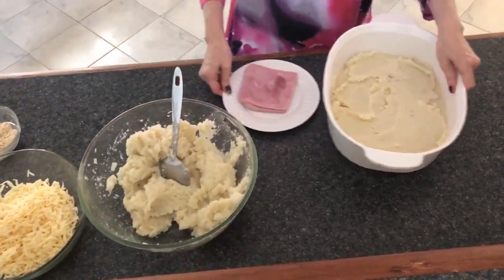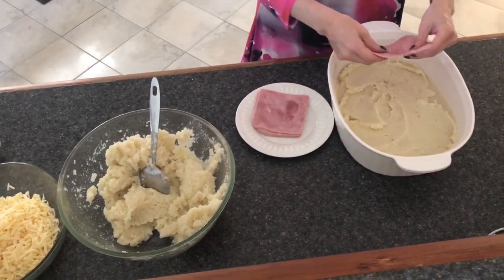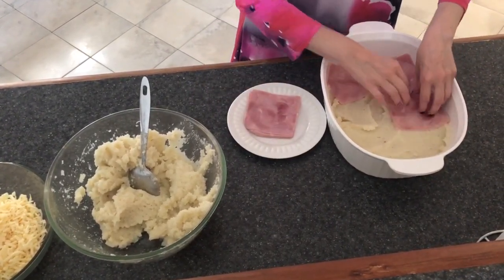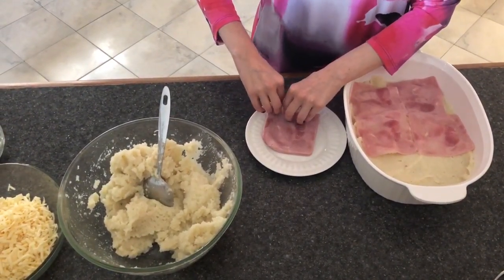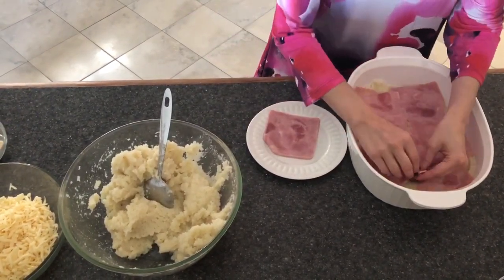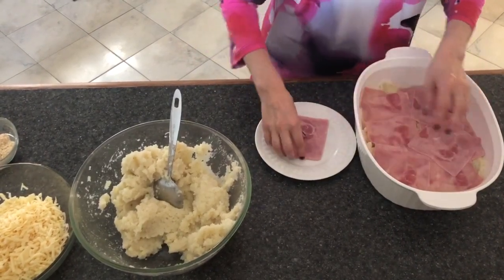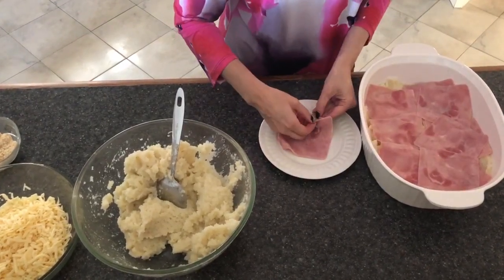Now I've mentioned ham, I'm using cooked ham, and I've got about 150 grams of cooked ham that I will just place on top of my potatoes. If you want, you can use bacon, but I like ham in this dish. So I'm going to use ham, and you'll have enough for 2 layers of ham with 150 grams of ham here. Oh, they're stuck together. Alrighty.